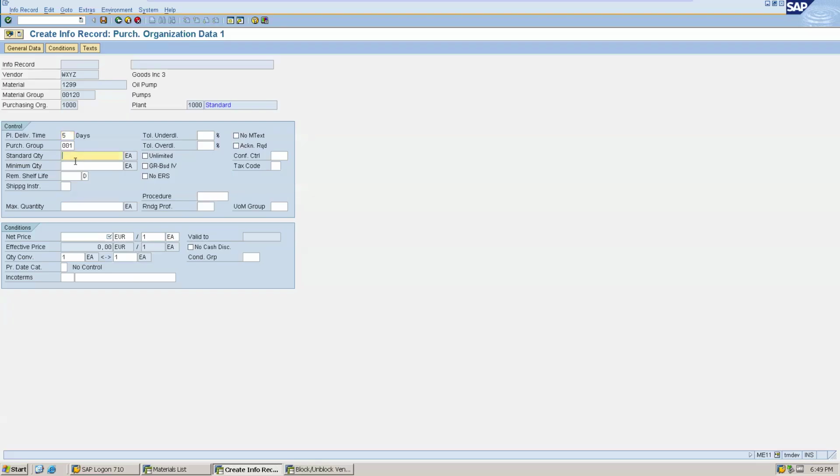And then there is this concept of standard quantity, which is the standard quantity that we can procure from the vendor. Say, for example, in this case it's an oil pump. This vendor says we don't sell one pump.